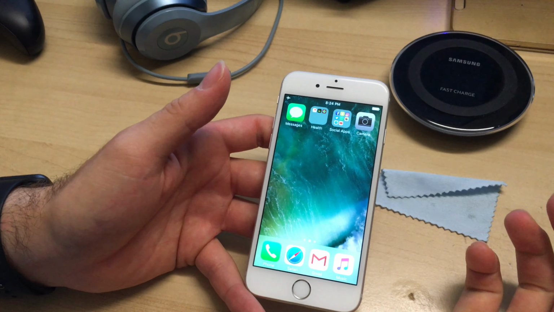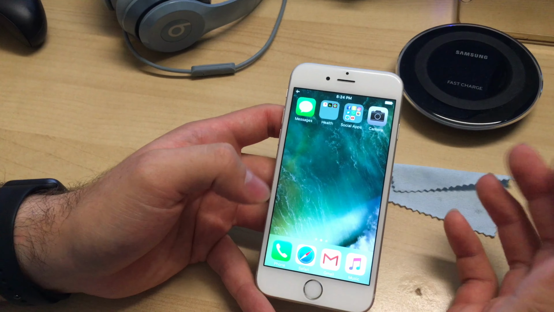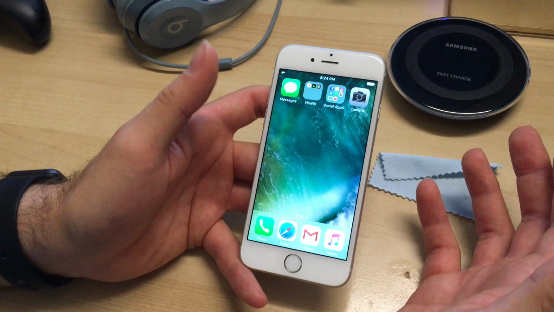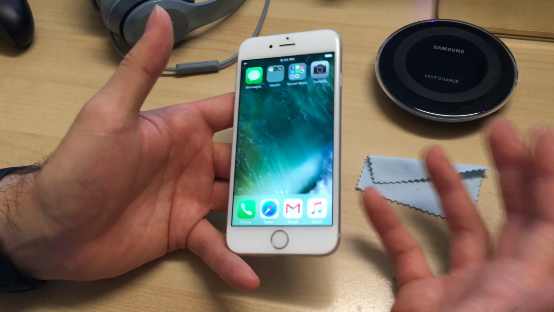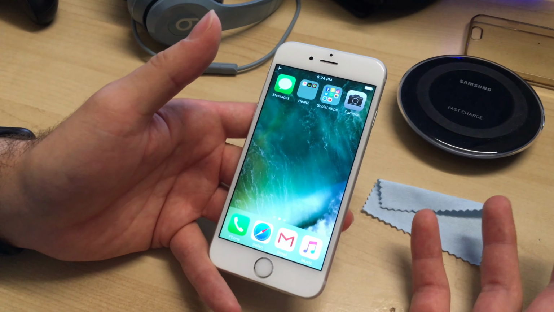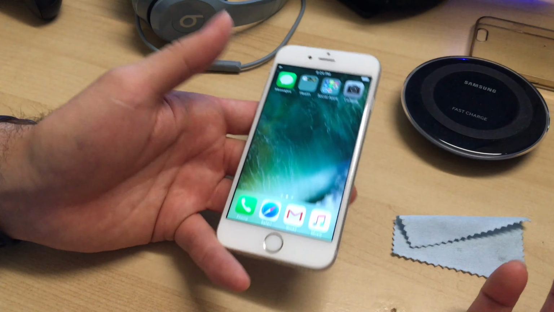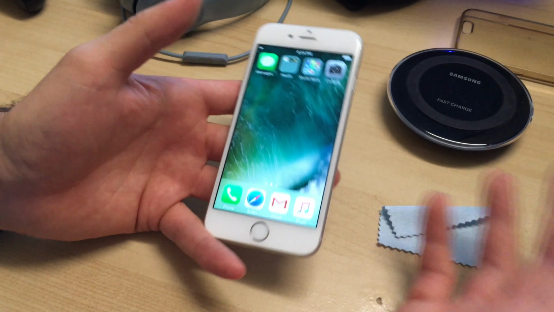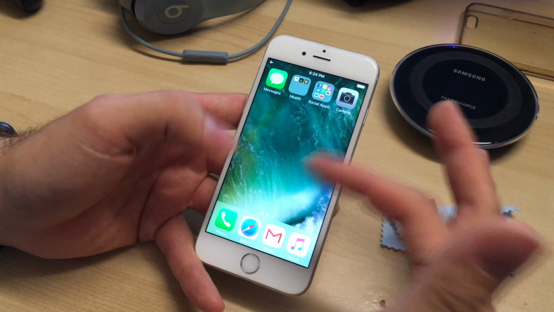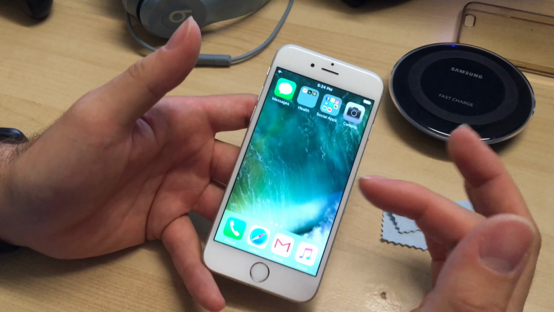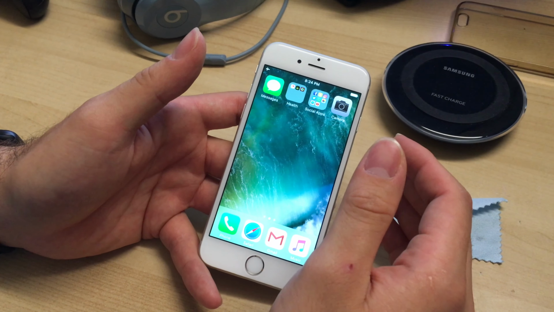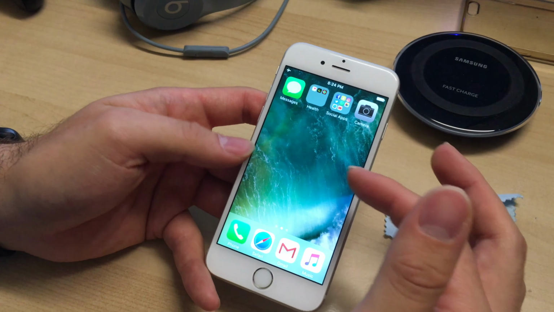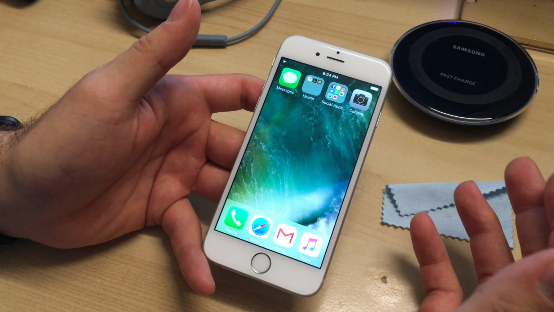Overall, I really enjoy it. I hope that they're going to add more features along the way. For example, with Siri, they're going to add the ability for third-party apps to use Siri, kind of like Google Now. So if you want to make a reservation on OpenTable, you can through Siri, or if you want to order some tickets for a movie, you can do that through Siri now. But unfortunately, it's not enabled on here, so you're gonna have to wait for the official release. But overall, you get some of the new features, not all of them, but it's nice to have.